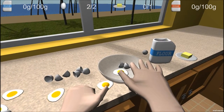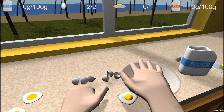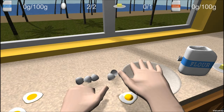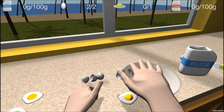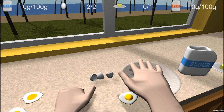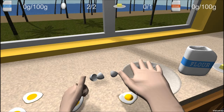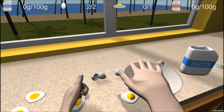No. That thing is fragile. No, my egg. So I'm not holding anything. Oh, the egg is magically rolling. Am I holding it? Yes. That sucked. That literally sucked.